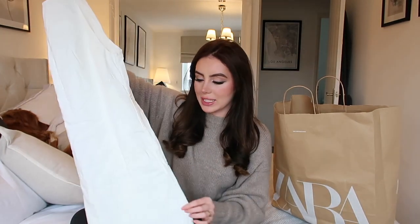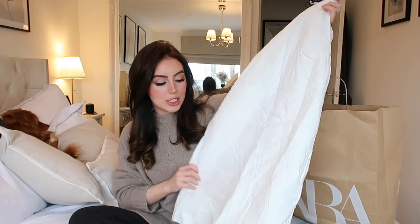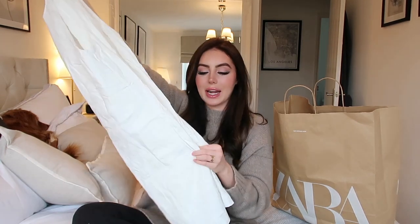My last clothing item is actually from And Other Stories — have you guys noticed that you can buy And Other Stories on the H&M website now? It's another white linen number — please ignore the fact that it's a little bit crinkled because it's been through the wash; I took it on holiday with me. I just thought it was the most perfect little white dress for the summer. It's like a halter neck style and then it's an A-line dress, so it's very shapeless but it looks very elegant and classy. It gives me South of France vibes. I got this in a European 34. I love the length, the cut, the style — I just think it is one of those pieces that can stay in your wardrobe for probably another 20 years and it's never going to go out of style.